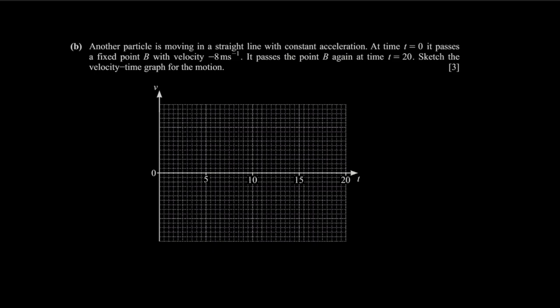Okay, so let's say negative 8 is here. So there's negative 8. So again, it's basically going to be the same principle as before. The area underneath the velocity time graph is going to be equal to displacement. So if we know that we're going to be passing the point B again, it means that our net displacement's got to be 0. That means that the area under this part of the graph would have to be equal to the area under that part of the graph, because this is a negative displacement, and this is going to be a positive displacement here.